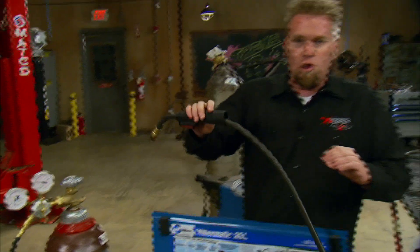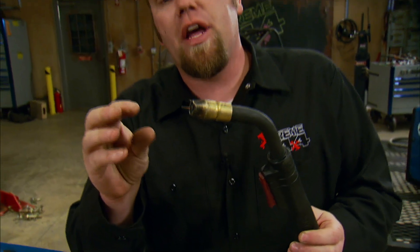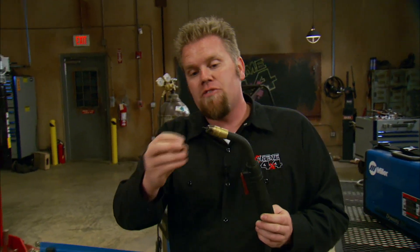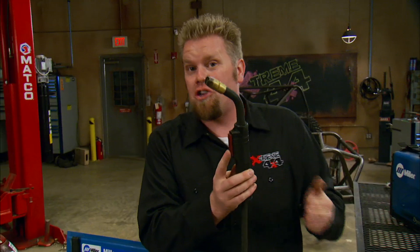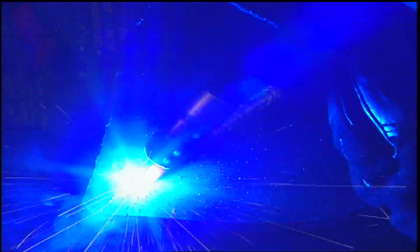The MIG welder works just like the arc welder, using the electrical arc coming out of the tip when it hits the metal to melt and cause the weld. The gas flows through the nozzle to protect it in its molten state — all when you press the trigger to turn it on. To weld with a MIG welder, you get the torch into position and pull the trigger. Wire is fed from inside the machine, and the gas from the cylinder protects the molten weld by dissipating impurities in the air. It also has a high balance of positive electrons to help stimulate the arc. When done, just let go of the trigger and your weld is finished.